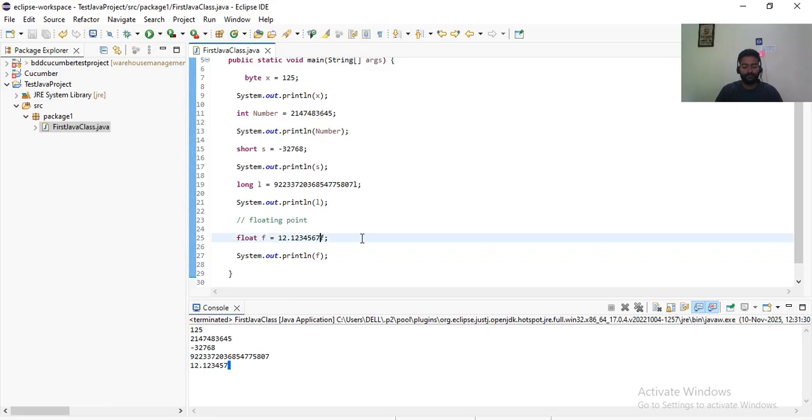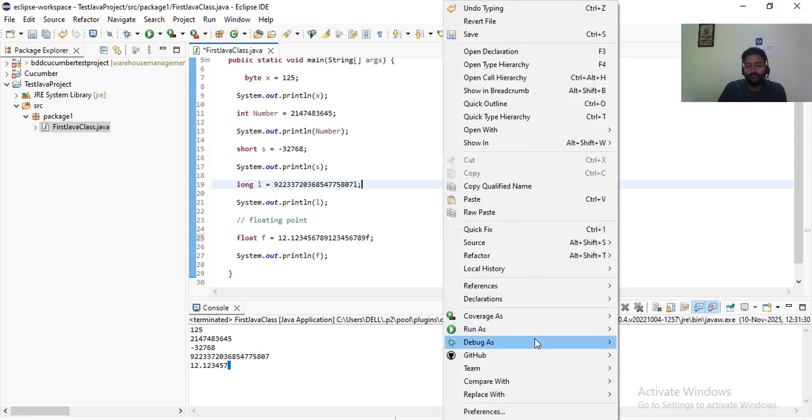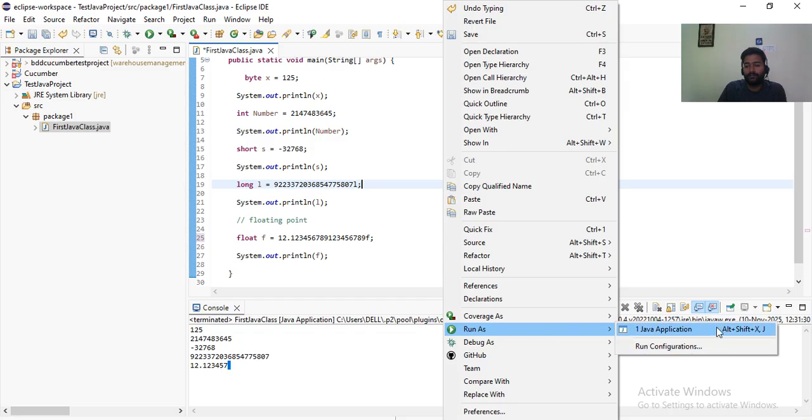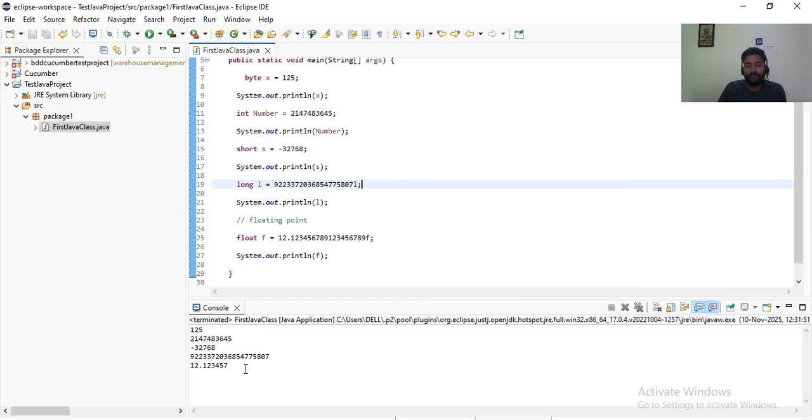Let's see, 8, 9, 1, 2, 3, 4, 5, 6, 7, 8, 9. Now let's run it. Even though you can give as many as you need, it's going to print only 7 digits after the decimal.